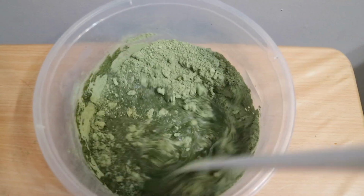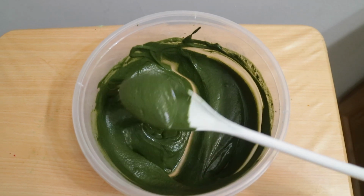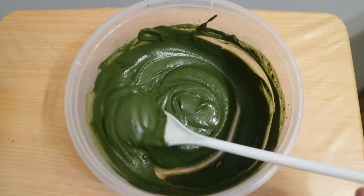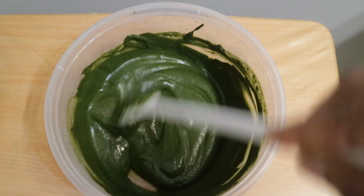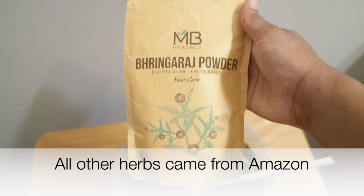Now I'm going to go ahead and add water as I need it and mix it until I get a nice smooth consistency like pancake batter. I'm making sure that all of the lumps are out of my mixture and just getting it as creamy and as smooth as possible. So now I am adding Bhringaraj powder.